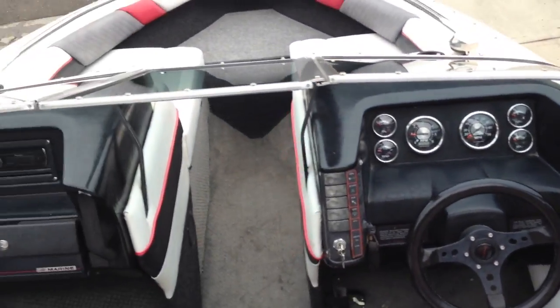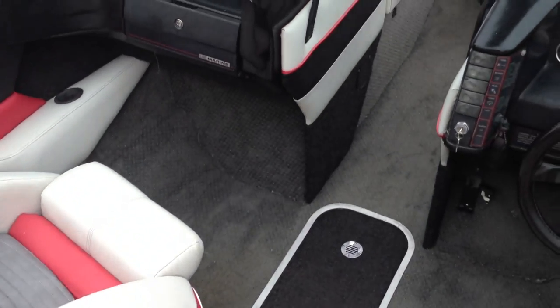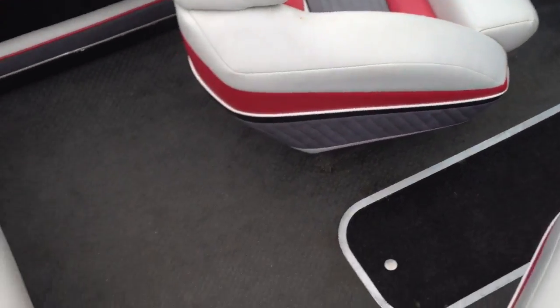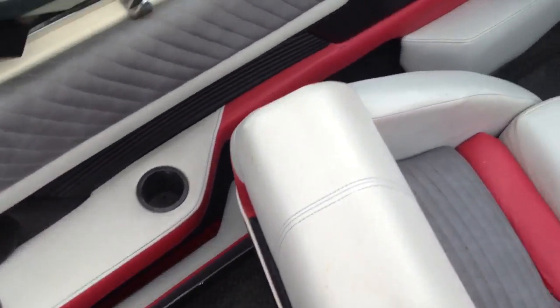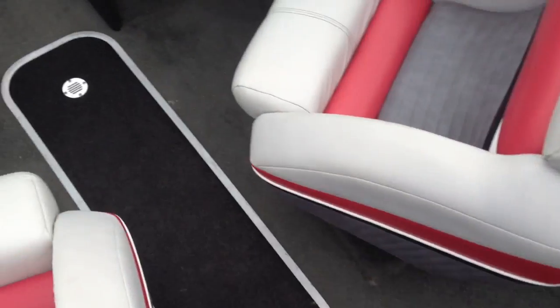That was about 1.5 years ago. The engine was removed, gone through, cleaned up. The drive was completely rebuilt, the Alpha 1 drive in the back. All new floors were put in at the time. The floors were a little soft, so they were completely gutted down to the hull, and thicker marine grade plywood was put in. All epoxy fiberglass in, so all new wood in the floors, not one single soft spot at all.